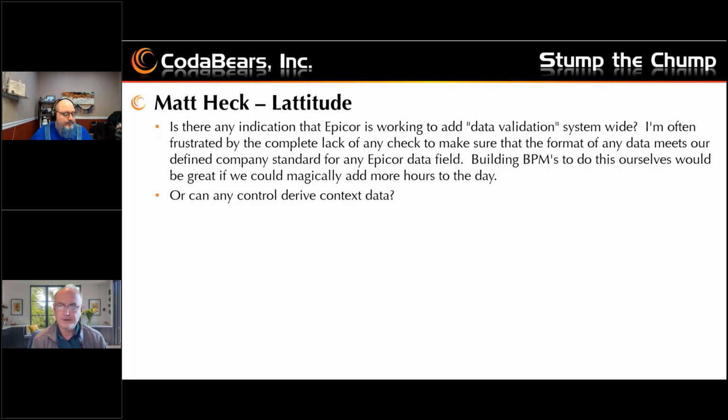Okay. We've got one for you. Matt Heck from Latitude. Calvin, if you can unmute Matt while I'm reading. Is there any indication that Epicore is working to add data validation system-wide? I'm often frustrated by the lack of any check to make sure that the format of any data meets our defined company standard for any Epicore data field. Building BPMs to do this ourselves would be great if we could magically add more hours to the day. Or can any control derive context data?